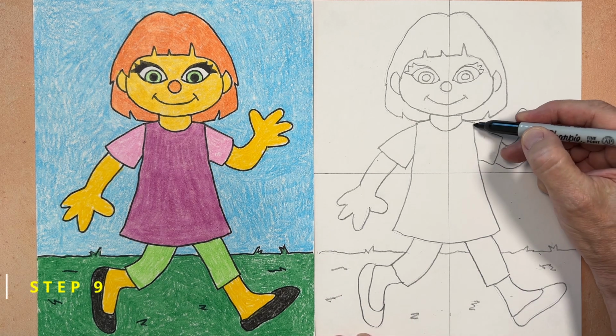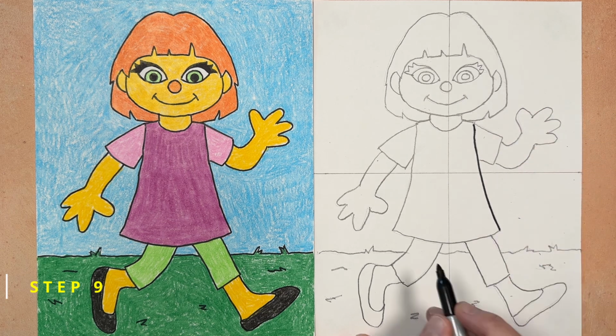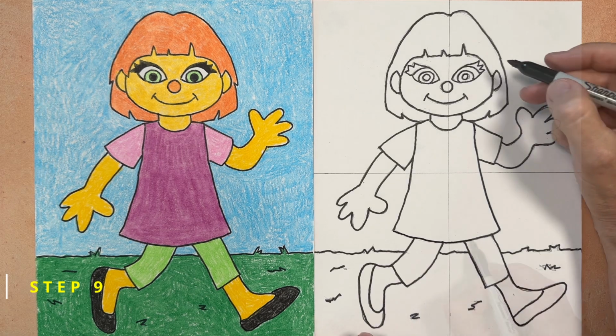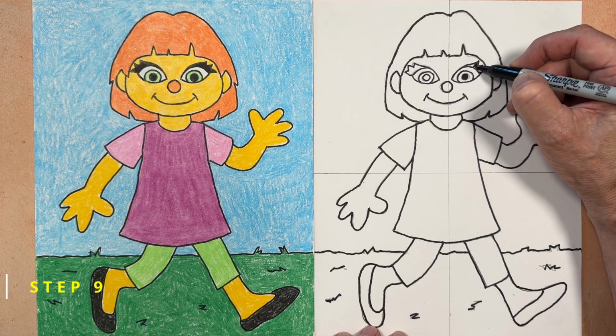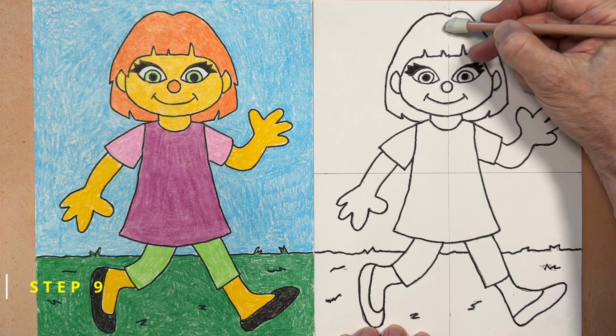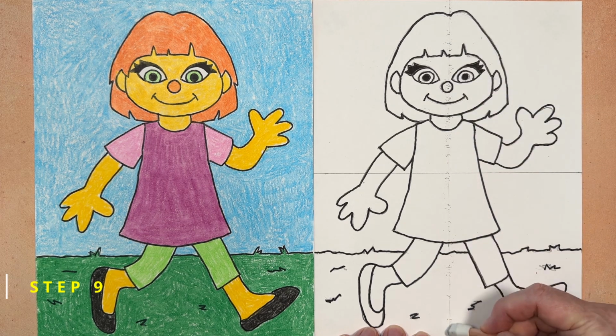Step number 9. Well, the pencil drawing is all done, so it's time to trace everything with a good black marker. Now, before you put that black marker away, it's a really great tool to fill in the pupils in her eyes and her little eyelashes. All right, when the tracing is done, you might know that I always recommend erasing any pencil lines that might still be showing.